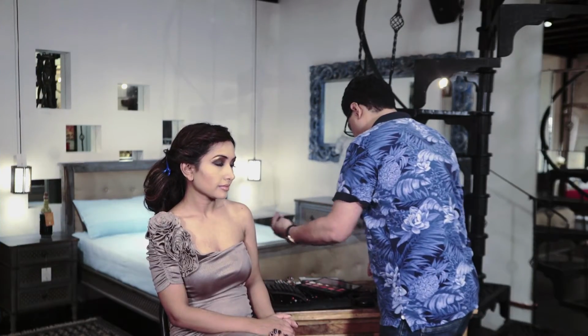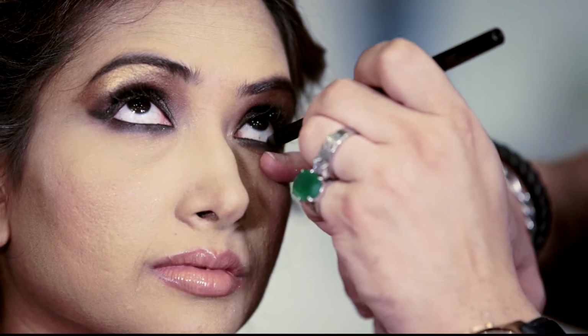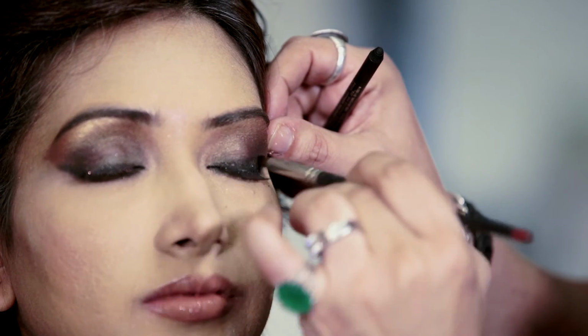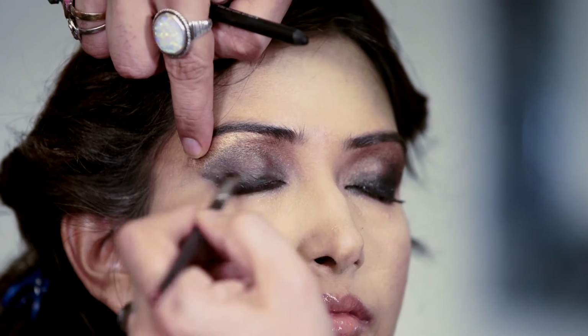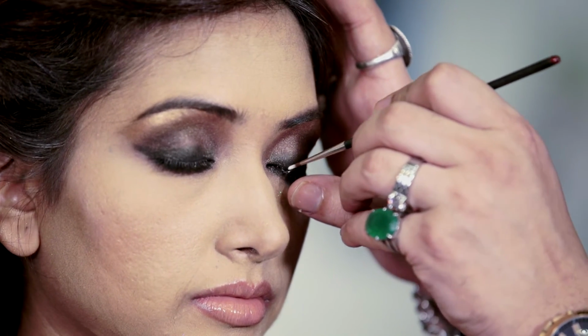Now you want to work with the bottom of the eyelid and intensify with a black shadow, and you can do a black pencil inside the eye. You can also use this pencil on a smudger brush, and then you want to start coating it here. And again, follow the same pattern. Finally, I want to just make sure I re-stick the lashes once. I can use a very fine brush, and you want it to just lightly get in there.